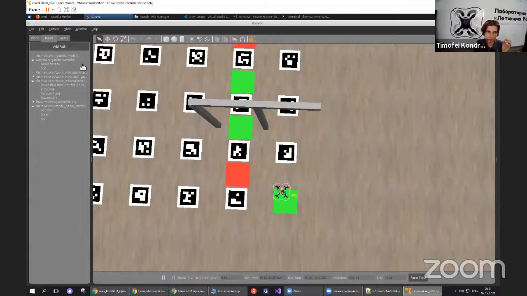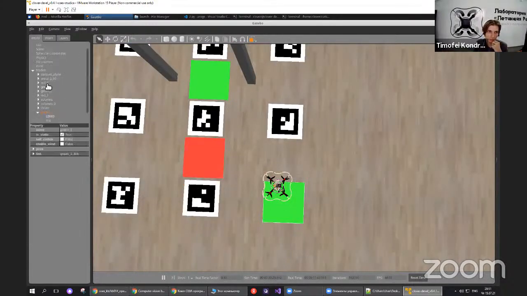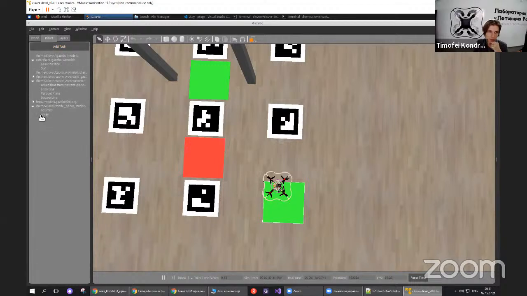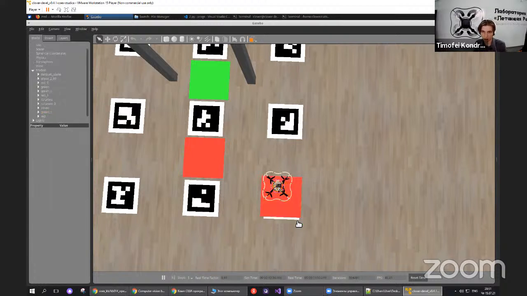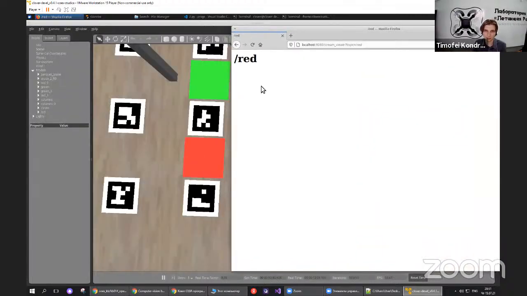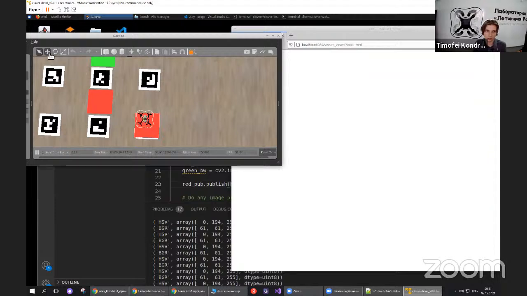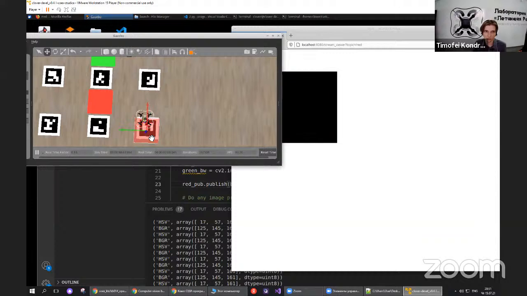If we put some red instead of this green one, I will put the red one and remove the green one. Let's see. And now it's white. It's hard to tell, but it's actually white. Let's move it a little bit so it's clearer. Now it's completely black. Now it's half black. Yeah, it's working.